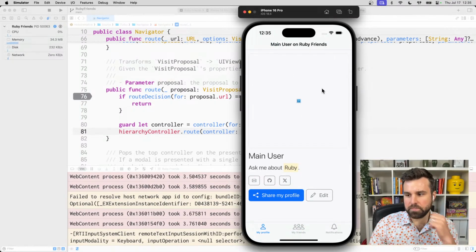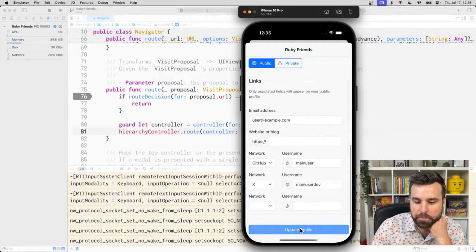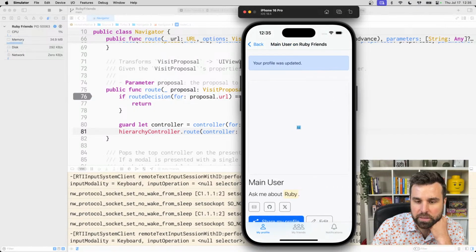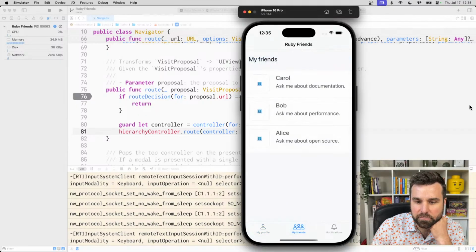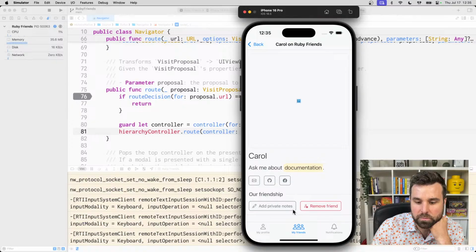All right, we got some thinking to do on this one. I'm not sure what the right answer is just yet, but pushing that new screen onto the stack is a bit of a pain. These all work.